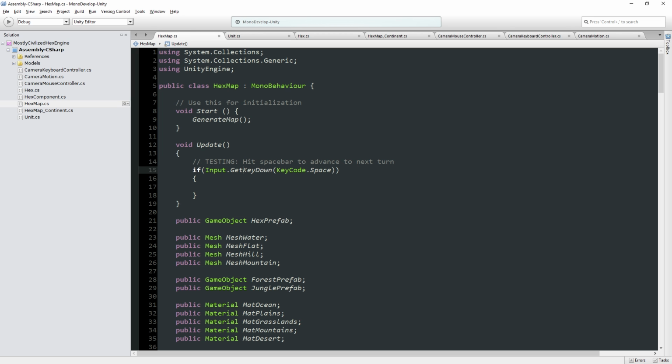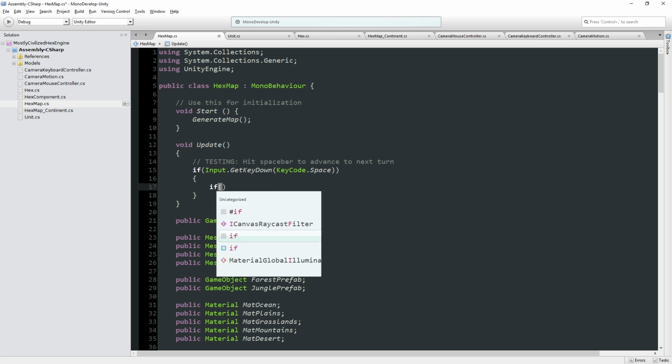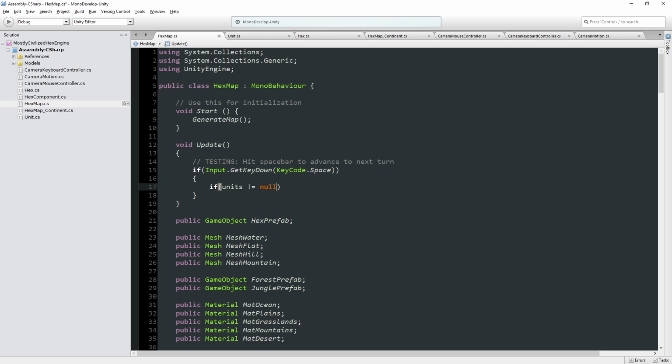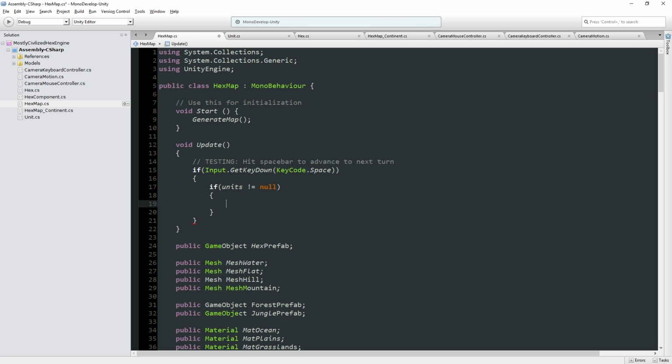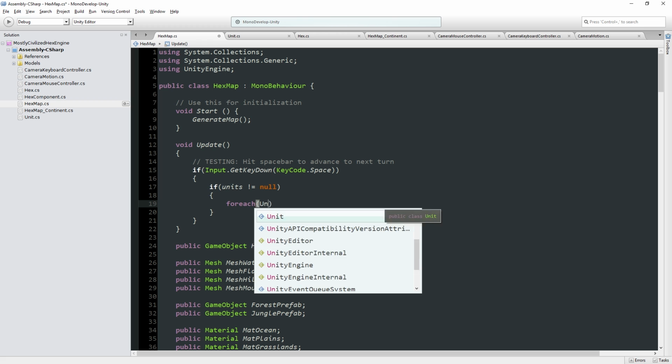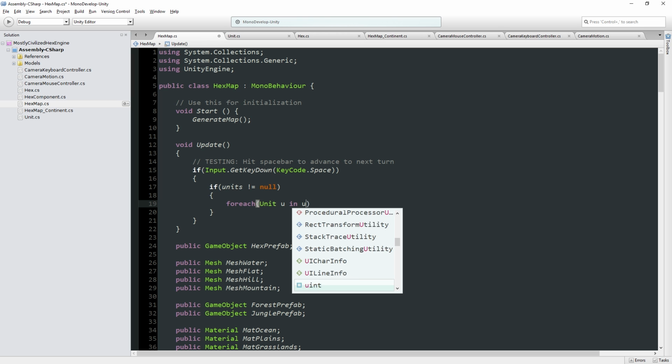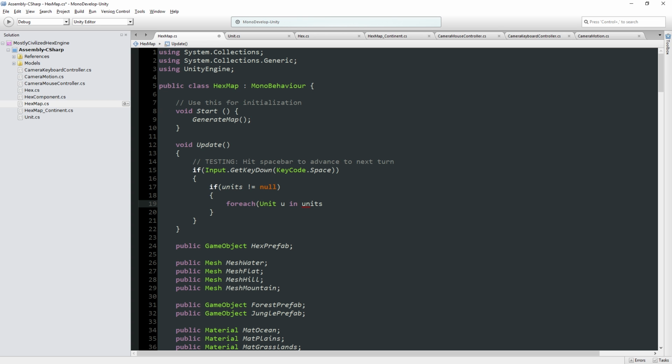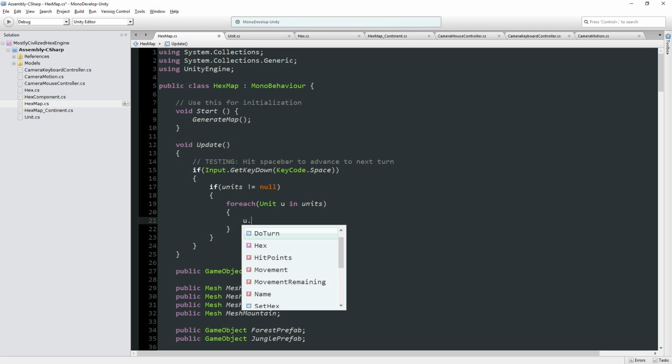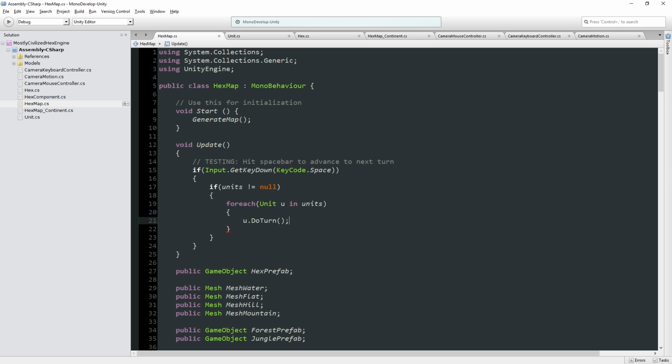Testing, just for now. That's going to be perfectly fine behavior. So what we're going to do is if units not equals null, for each unit u in units, we're just going to call u.DoTurn. That's it. Not very sophisticated, but every unit will then move to the right every time we hit the spacebar.